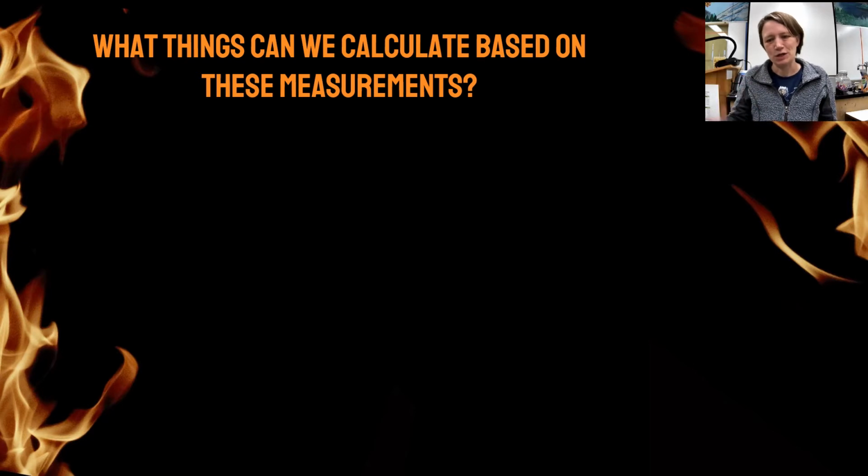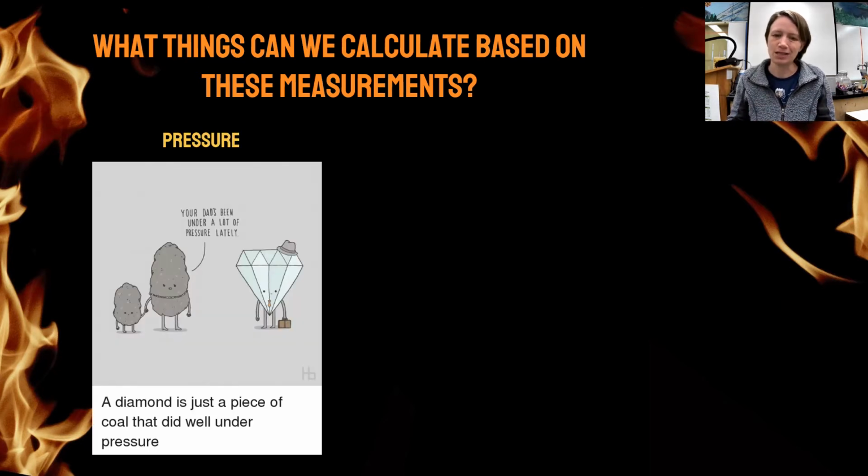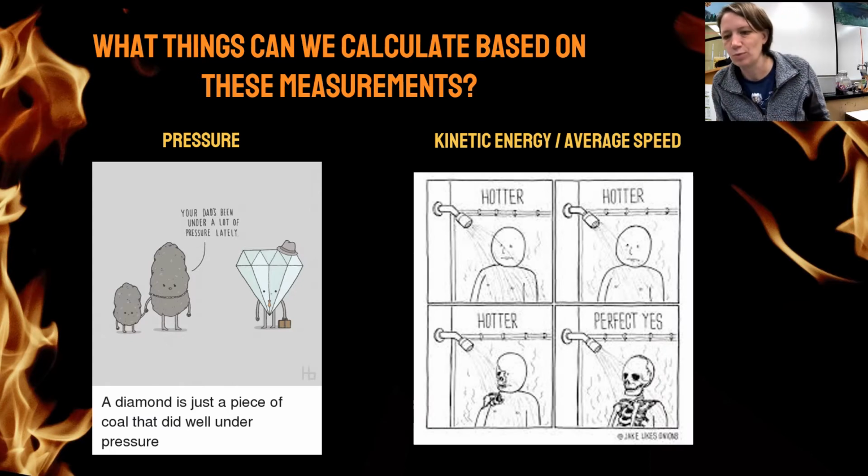So the next question is, based on those measurements that we can take from our sample, what are some more calculable variables? The first is the pressure on the sample. We got a handle on a little bit of what pressure meant in fluid dynamics, and this is going to add to our understanding of pressure based on kinetic theory. The other thing is that we'll be able to, using the temperature, figure out that translational velocity, or the speed of the molecules. I like this comic because it shows that hotter things, higher temperature things, have more energy. They're moving faster, and that is consequently why they can damage our cells sometimes when they hit us, because they're hitting us with a lot more energy. So anyway, we'll be able to calculate that when we understand a little bit more about temperature.